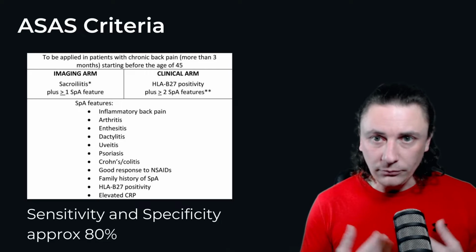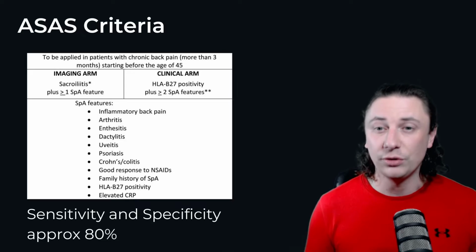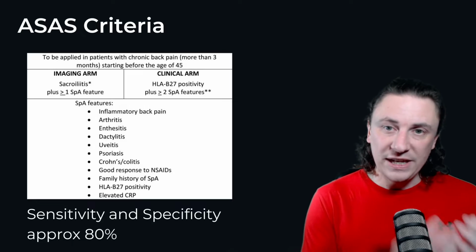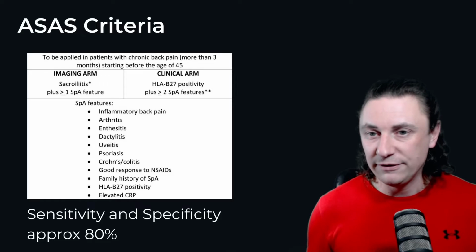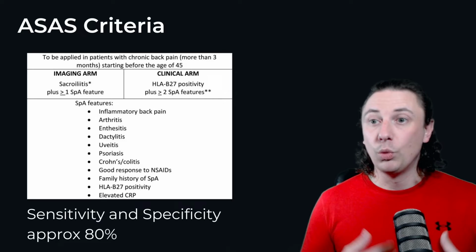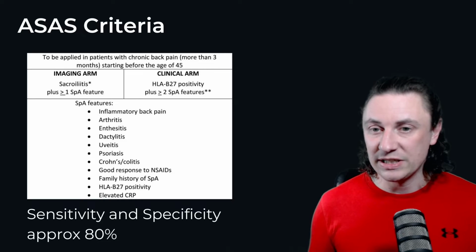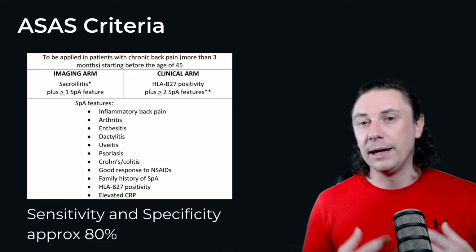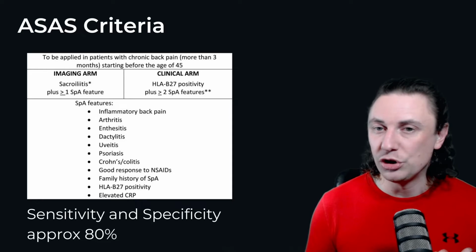If anybody is watching and they've been on any of my courses, I advocate that outside of rheumatology you're going to do the minimum investigations possible, and the reason for that is this is specifically talking about axial spondyloarthritis. Okay, there are other inflammatory diseases that won't fit this criteria but will give similar symptoms. So the problem that we've got is we've got to be really certain that we've got the correct differential diagnosis before we go applying something like this. And in my opinion, outside of the rheumatology department, that is not necessarily our job to do.